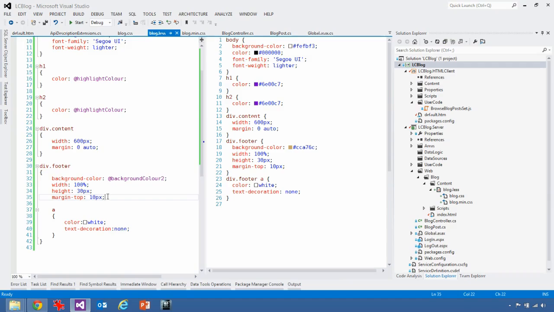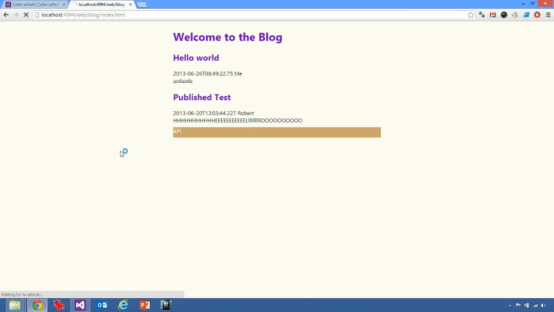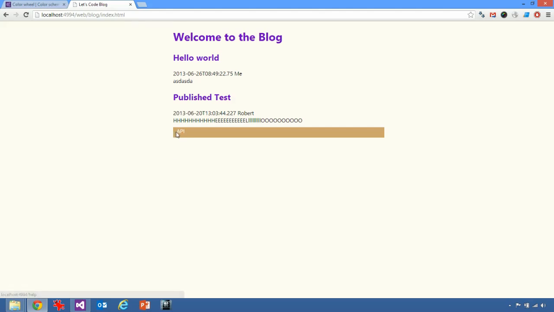Margin. So margins are on the outside. I want to do some padding. So I'll do padding left because it does feel a bit close to that one there. So we'll do padding left to 10 pixels. I don't know why it really wants to rebuild every time, but that's just a nuance of it. So let's push that in just a bit. So that looks a lot nicer. Cool. So we've got that starting to look a bit better.